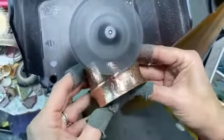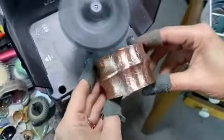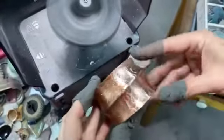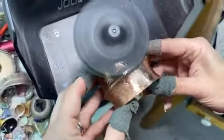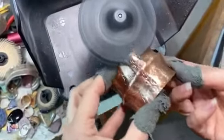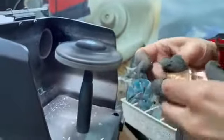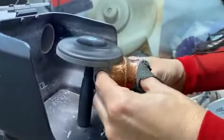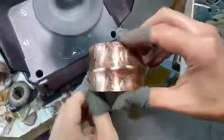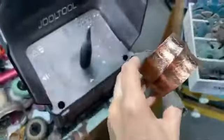Now, if you want to keep the design here, oh, that keeps falling. So if you want to keep the design here, that's really nice. But if you want to change it and make it one strip, like one line, which I kind of am tempted to do. I know you guys are going to say I'm going to ruin the design, but we'll do it over here. How about that? You guys want to see that? So if you guys want a flatter design, let's go ahead and clean that up. Okay, so I'm going to mess around with this. Let's say that center design isn't doing much for me. I don't know. I like to change things up a bit.